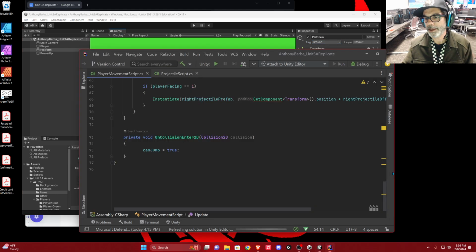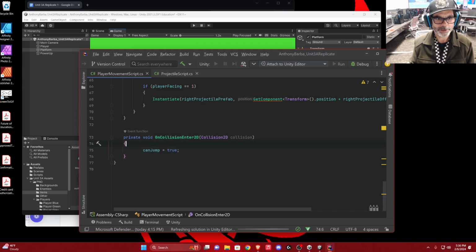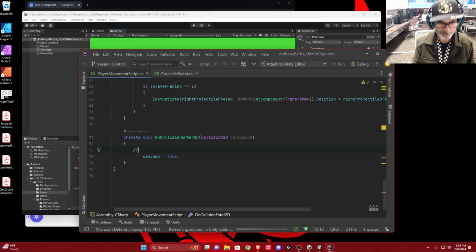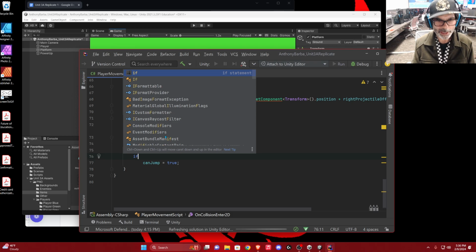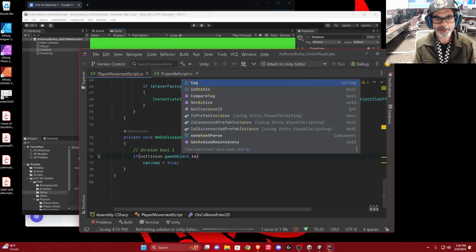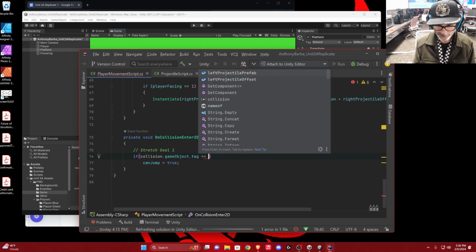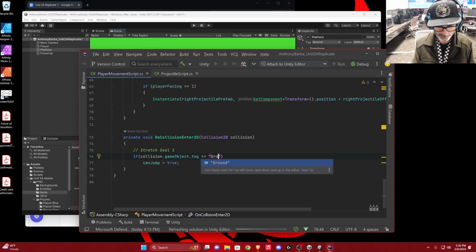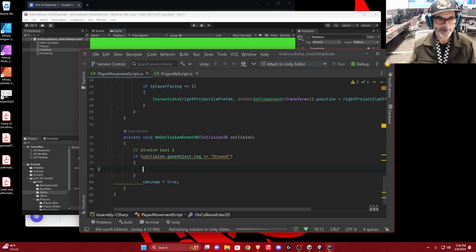So basically, I'm going to go in here and say stretch goal. This is going to be now if collision dot game object dot tag is equal to ground, then this can jump is going to be true.